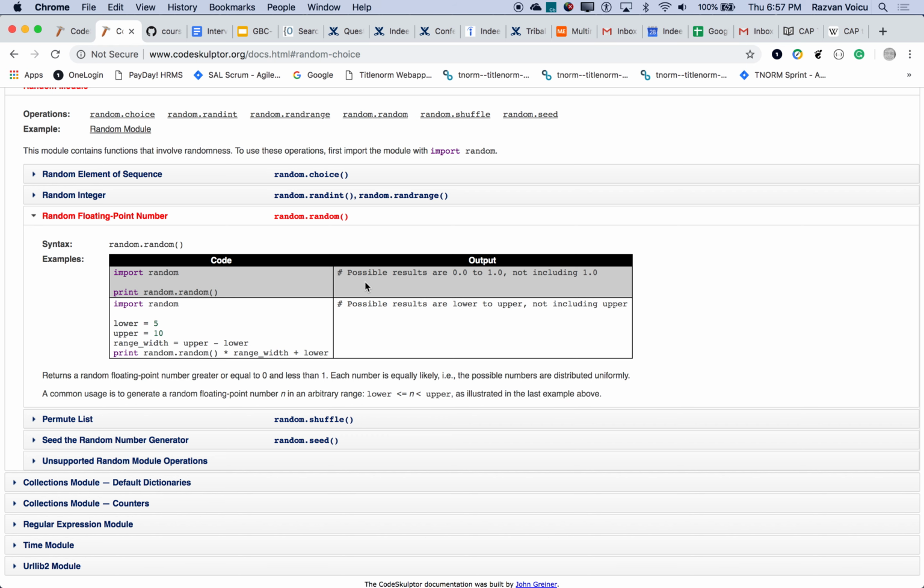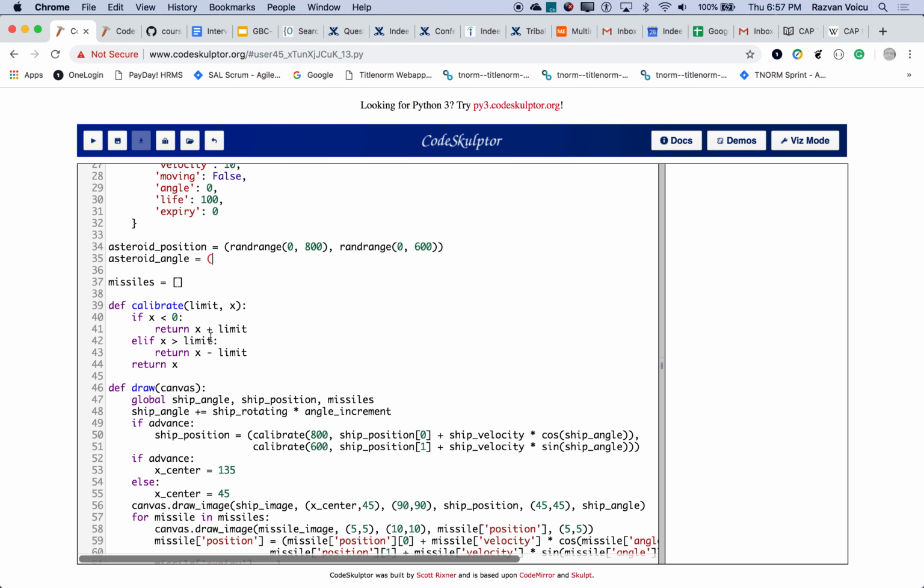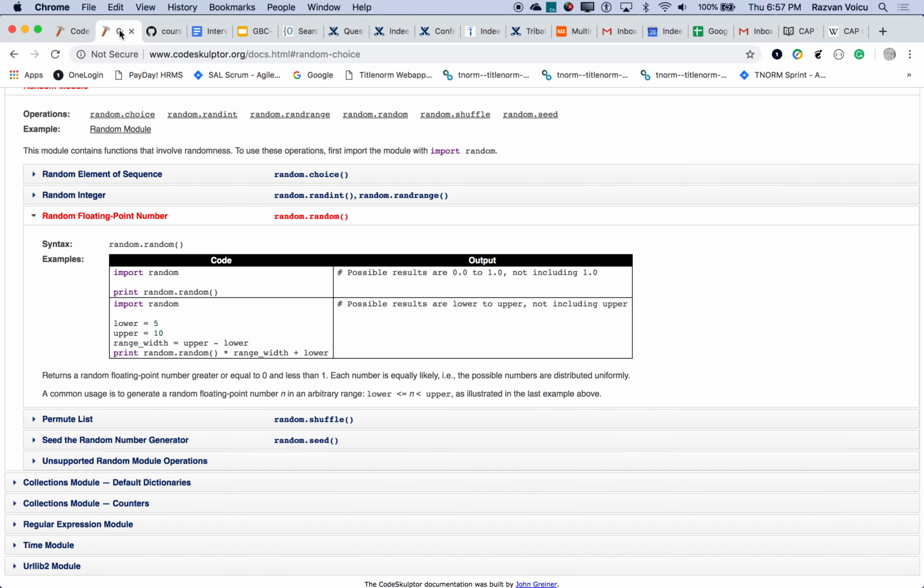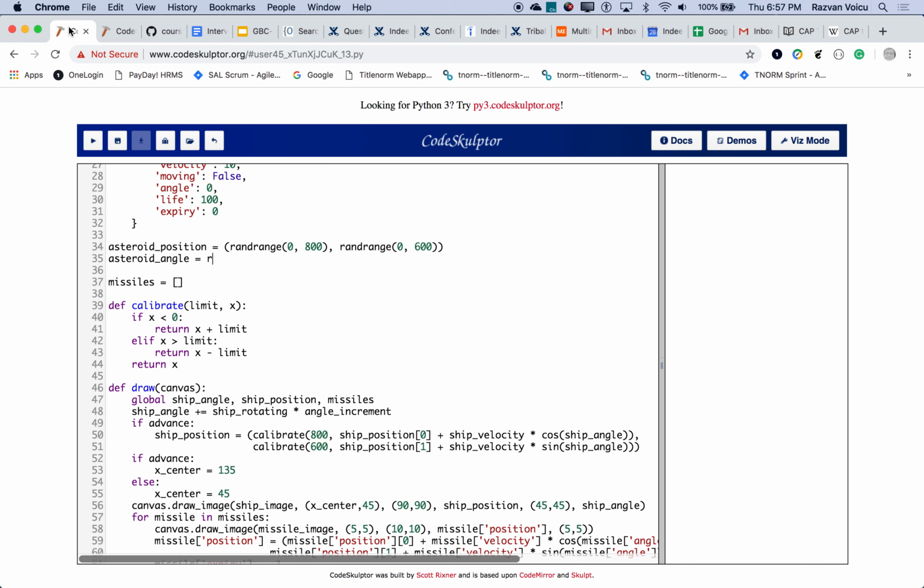And we want a number between 0 and 2 pi, right? That's what an angle is. So the asteroid angle should be random dot random, right? So we want it to be random times 2 times pi. So this looks a lot nicer if we say 2 times pi times random.